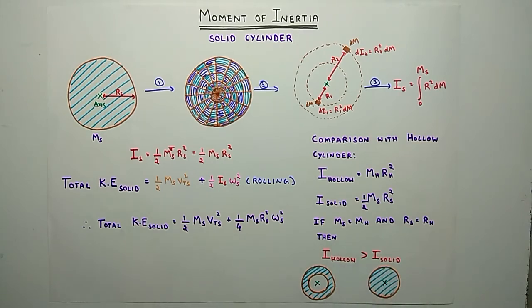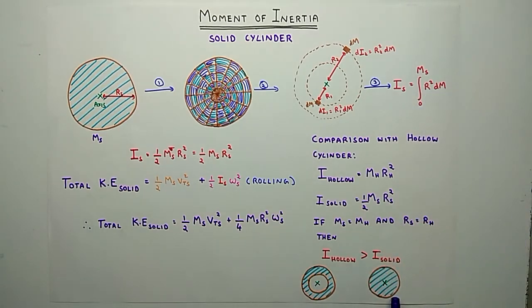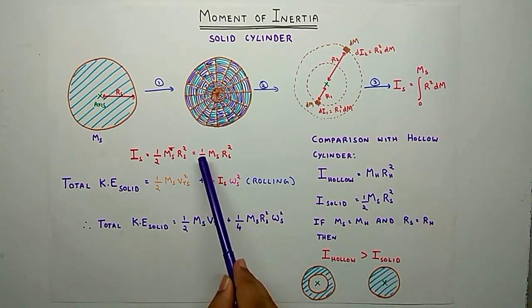Does this make sense? Of course it does. First of all, in the two cases, there is a clear difference in the way in which the mass is distributed around the axis of rotation. For the solid cylinder, the majority of the mass is distributed closer to the axis of rotation as compared to the hollow cylinder, and since moment of inertia depends on the square of the distance between the mass chunks and the axis of rotation, we can expect that the total moment of inertia of the hollow cylinder is greater than that of the solid cylinder, and this is exactly what we get when we compute the integral. Therefore, this result does make sense.